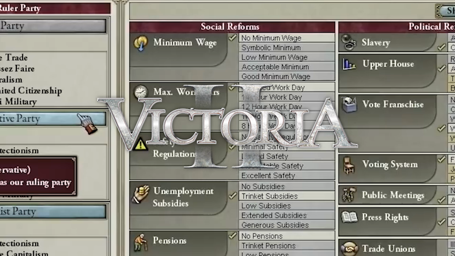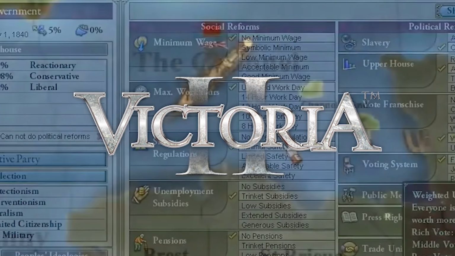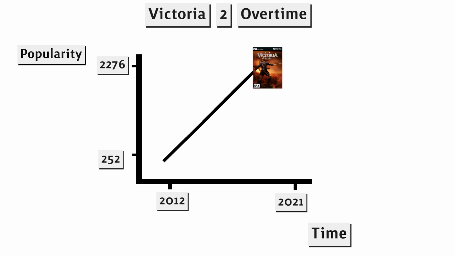Victoria 2. Released in 2010, this grand strategy game, although relatively small compared to other Paradox games, has gained a devoted following that has only been increasing recently, despite it being years since a good update. Looking at how many active players there are over time, it went from 252 players in July 2012 to hitting its all-time peak of 2,276 players in January 2021.